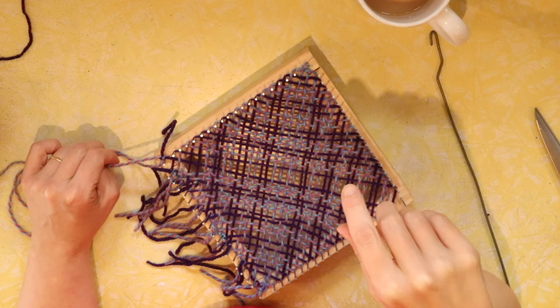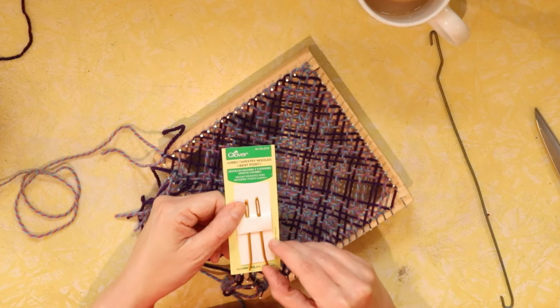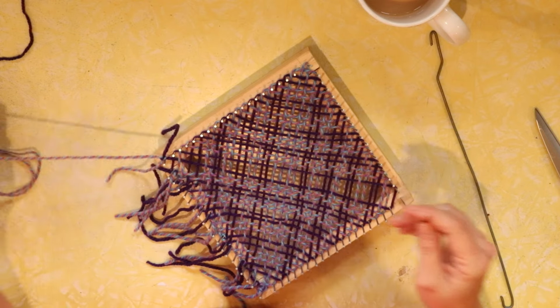Any tapestry needle will do, just make sure that the eye of the tapestry needle is big enough for your yarn to go through. So I love my Clover bent tips, so I'm going to use one of those. And they have this really nice big eye, so I don't have any worries there.